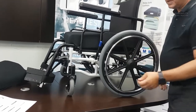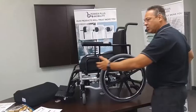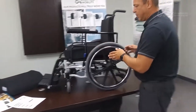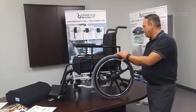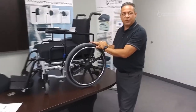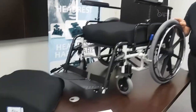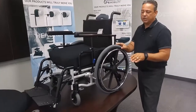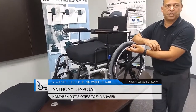We can lengthen the base by taking our front journal and mounting it in a forward position and mounting our rear axle all the way back. That gives us a longer base to accommodate taller people. There is a lot of adjustability through the journal and the rear axle. The seat-to-floor height range on this chair is 12 and a quarter right up to 18.25 inches as a standard. When going as low as 12 and a quarter, you want to make sure you're putting a reasonable wheel on it — a 20 inch rear wheel and a five inch caster on the front gets you down to that 12 and a quarter seat-to-floor height. This still allows clients to foot propel the chair and reach the rear wheels to hand propel.